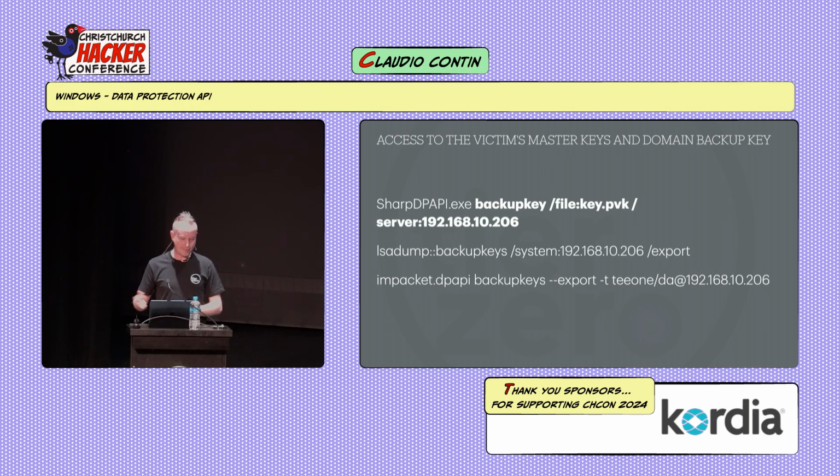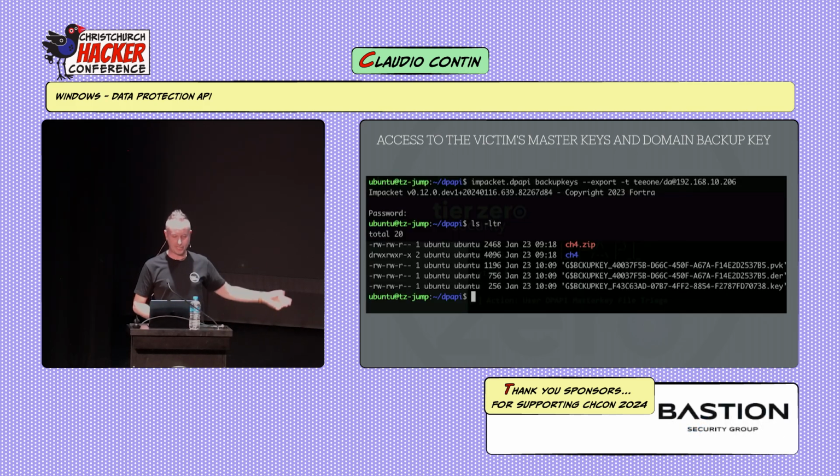You can use Mimikatz, so the second command is using Mimikatz. The last one is using Impacket in Python if you're using Linux, for example. So in this case, using Impacket, let's pretend we're under the context of a domain admin. So we've compromised the domain. We know the domain admin password or NTLM hash or whatever.